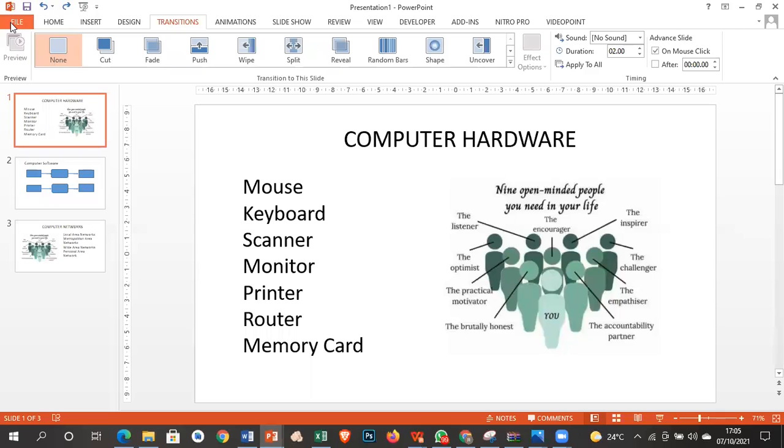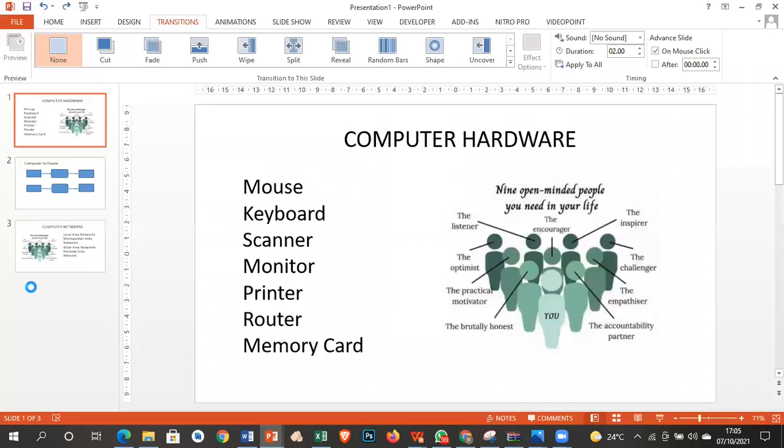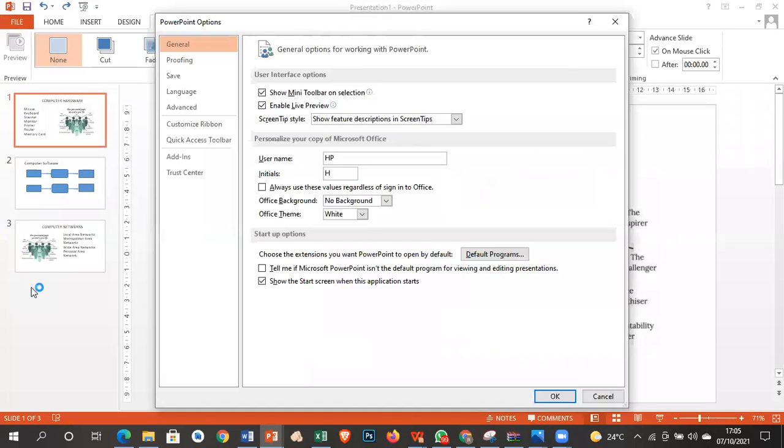What do you see? New, open, save. Can we go to Print, options? Can we go to options? Are you seeing options? No. What are you seeing at the bottom there? I've seen it. Okay.